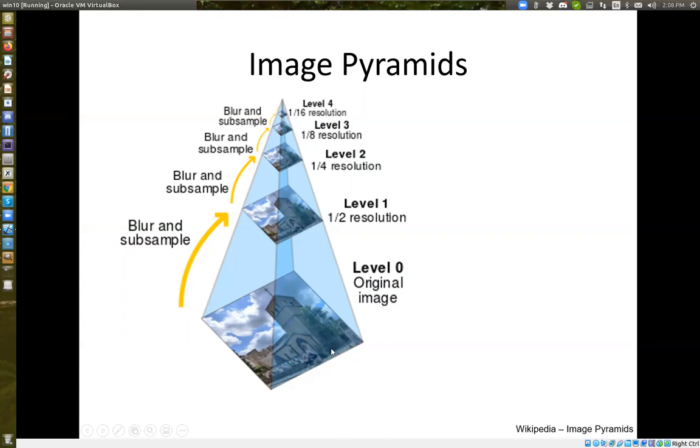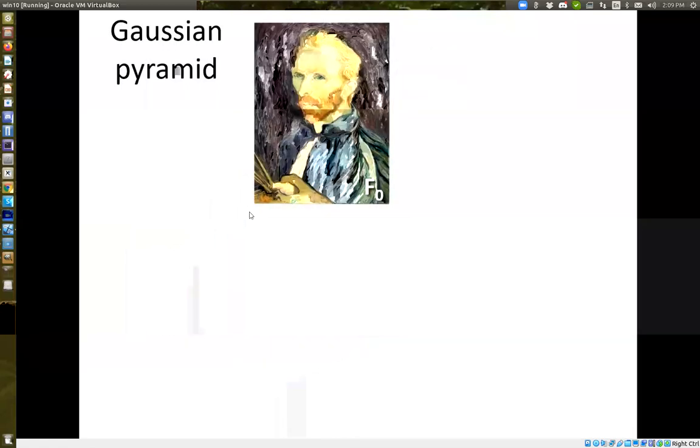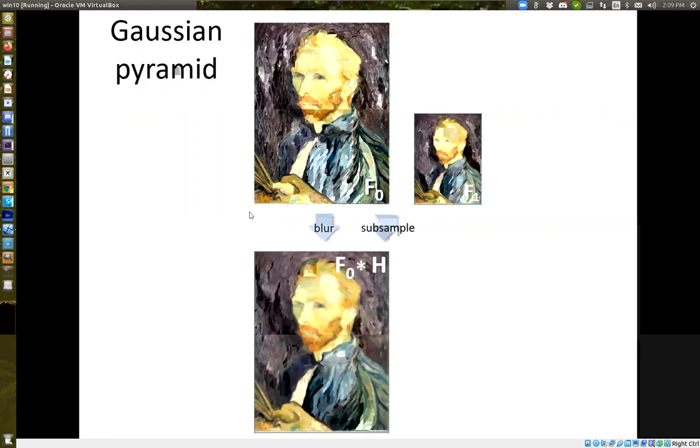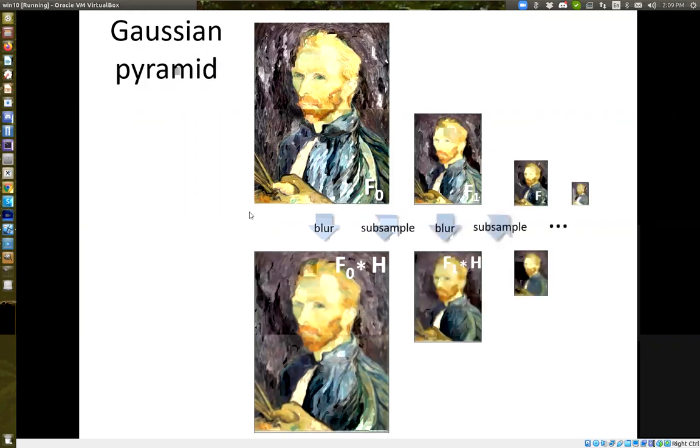That will be just a pyramid, right? Often people call it a Gaussian pyramid if you use a Gaussian filter to do the blurring before downsampling. So you blur, then downsample, blur, downsample, and so on. This is the Gaussian pyramid.